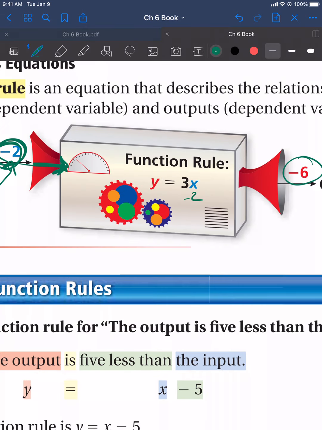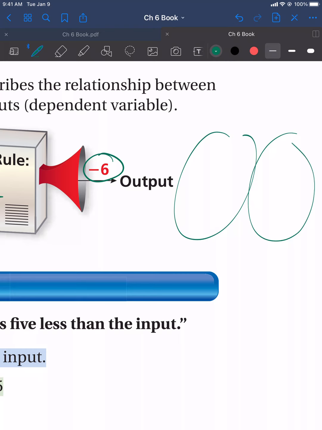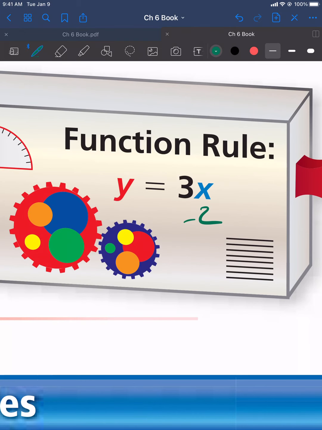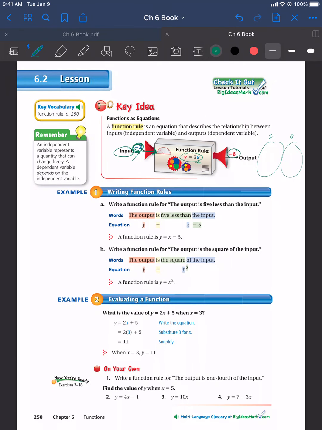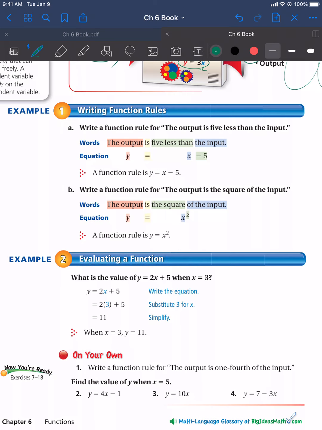So basically what this chapter is saying is those functions that we've been making with our cute little bubbles, inputs and outputs, I want you to realize that there's actually patterns being used to help you know what the function rule is. The function rule is what is going on to get the next number, okay? I'll do a couple of examples with you. How about this? Let's do number 1. Write this one in your notes. You should take notes of all of these, okay?